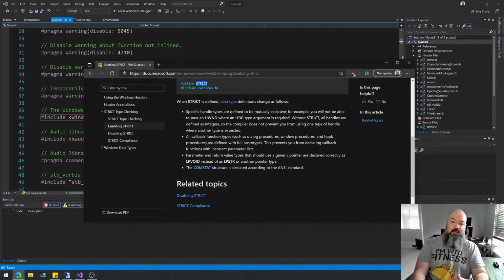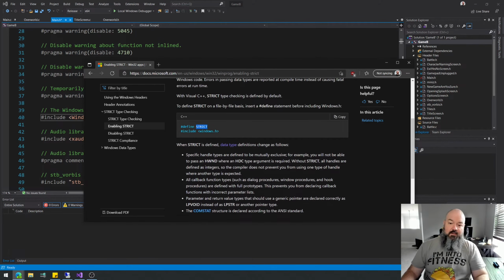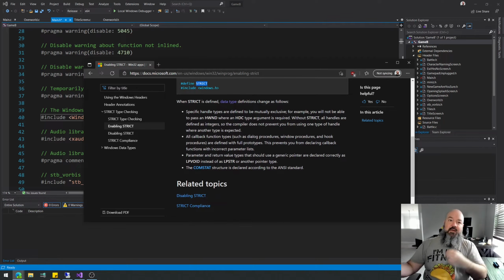If you pass in the wrong kind of handle to a function, if you pass in a handle to a brush instead of a handle to a DC, or a pen or anything else like that, if you pass in the wrong type of GDI object, then the function may crash your program.